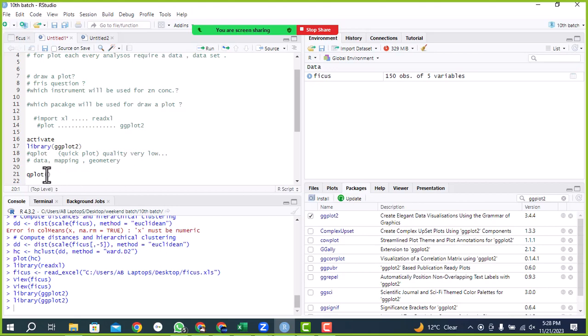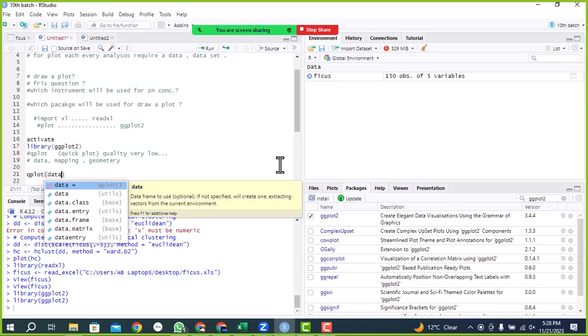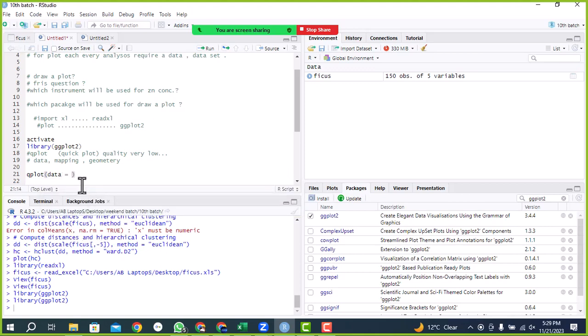I give it a heading. So first we write here data. Please all participants type here data and select data equal. Data equal, data means our ficus file. So just type here ficus.